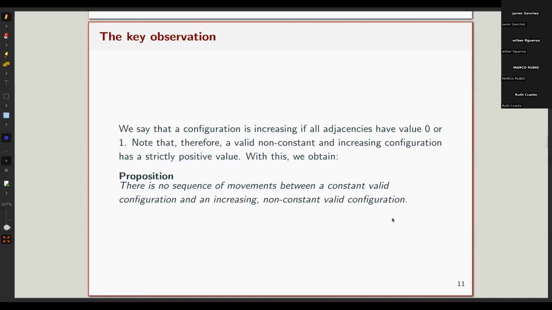Okay? So what is going on here? Well, I'm defining what an increasing configuration is. An increasing configuration is something like that. It's easier to draw a picture again. Suppose that I go here. The next node would be either in the same square or in the next one. So I can put it here, this is increasing. I can put it in the next one, that's increasing. In the same one, increasing. I can go there, it's increasing. What I cannot do is go backwards. That's forbidden. So I always have to either stay in the same square or go forward. Okay?